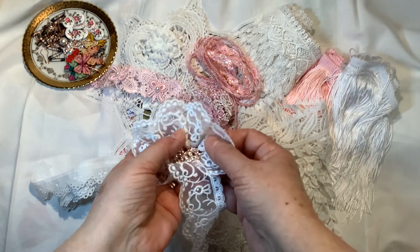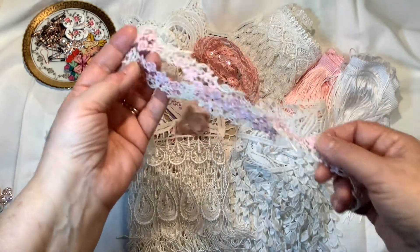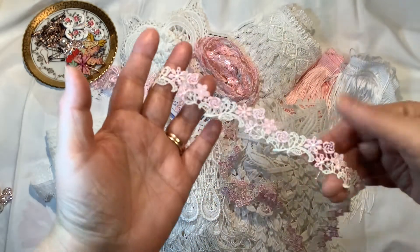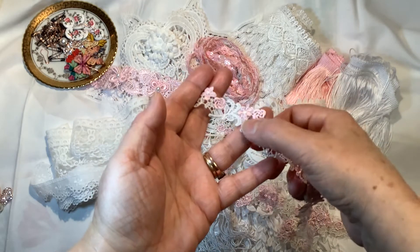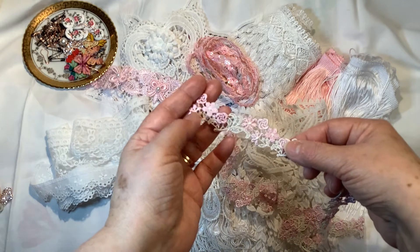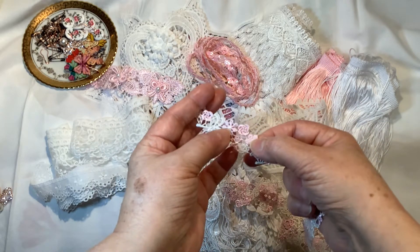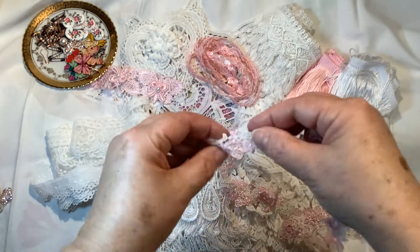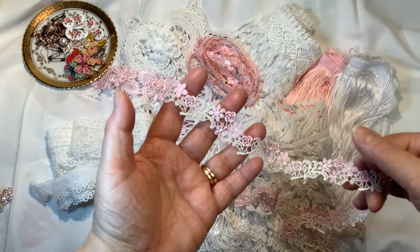This is the pink venice floral trim and it is a very very pretty, very delicate trim. It's got a bit of a shiny thread in the pink and more of a matte finish to the ivory color, with an ivory spot in the middle of the flowers. It's got lovely detailing — it's very hard to even tell the right side from the wrong side because it's so beautifully done.